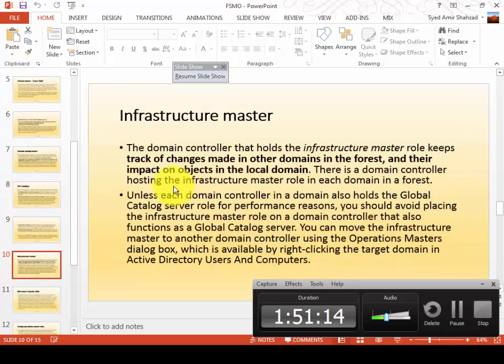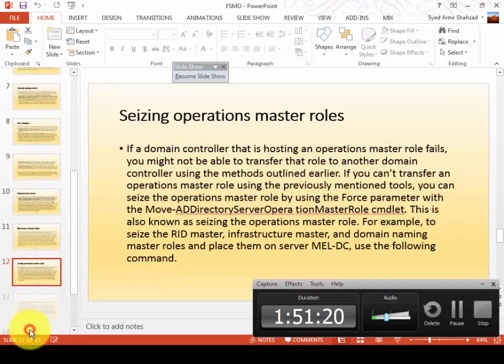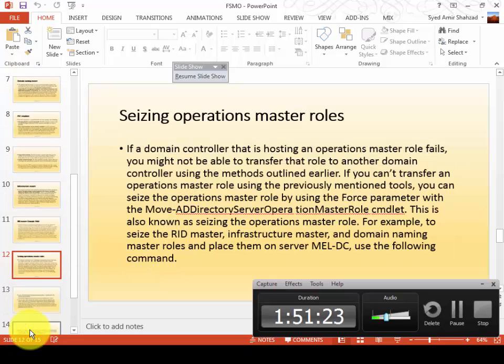Okay, so we went through the infrastructure master, the RID master, and seizing operations. No, that's a lab. So the main thing about FSMO roles is that we transferred them. There were 2 types of scenario. Why do we need to transfer the roles? Scenario number 1: if we are decommissioning the domain controller, it could be older hardware, so a change of DC hardware. What other scenario was there to transfer FSMO roles?